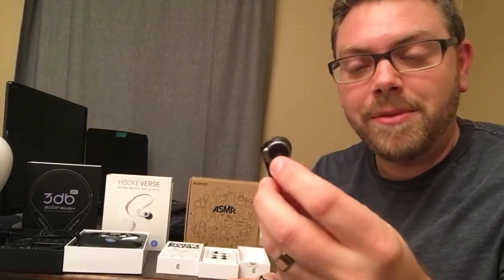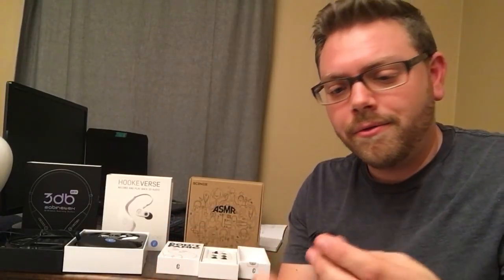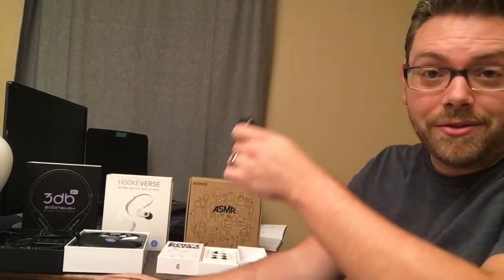The audio quality captured from these microphones is really, really impressive — I was very impressed. The realism is definitely there. My criticism of this product is that anything coming out into my ear through this product did not sound very good. The quality was really, really lacking, so I did not enjoy listening to music through these or playing back recordings. It really needs some improvement there, but the recording sounds great.